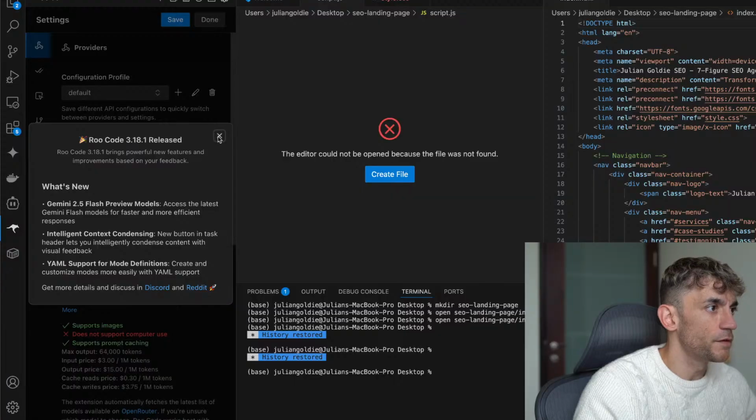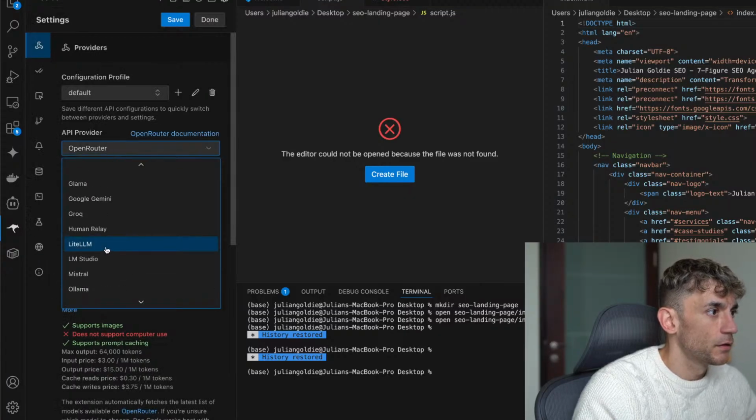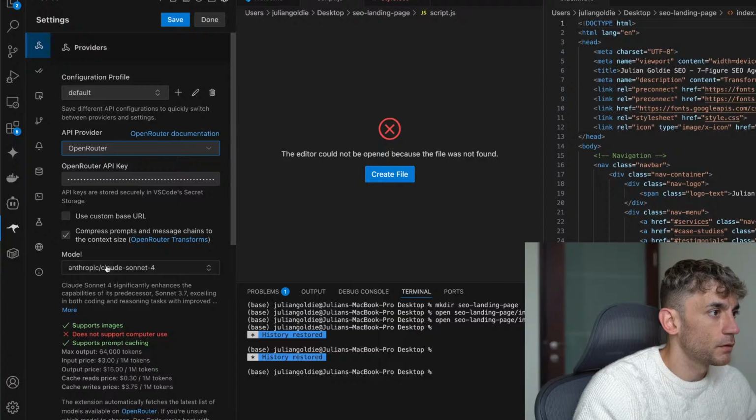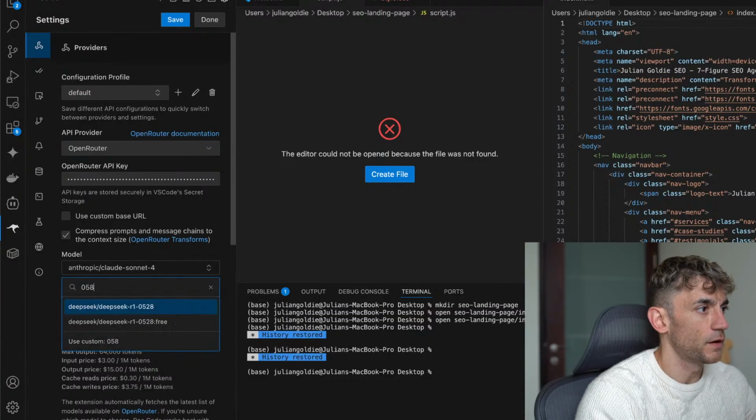I can't see it in Client, to be fair. Let's have a look inside OpenRouter, see if we can get access to 0528.